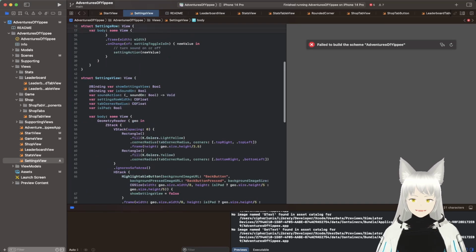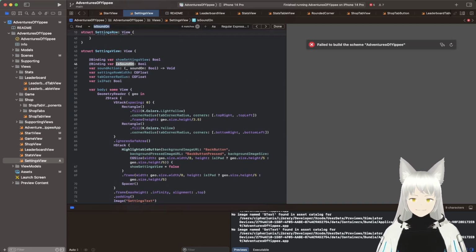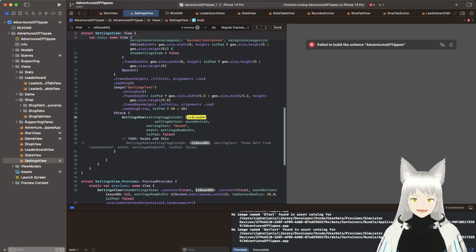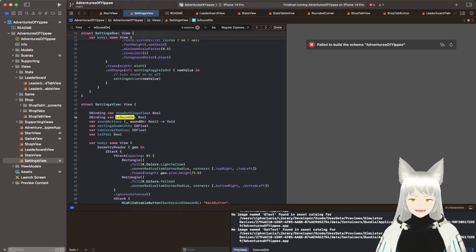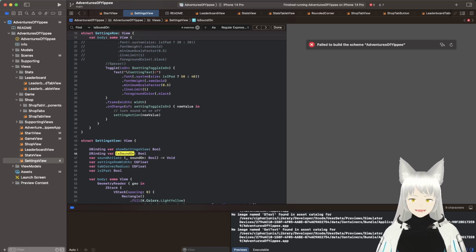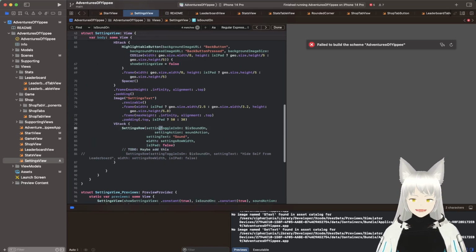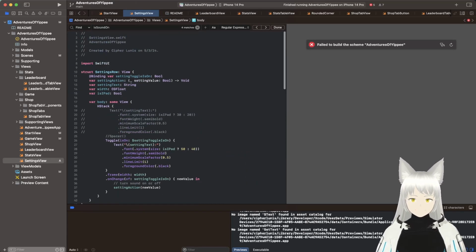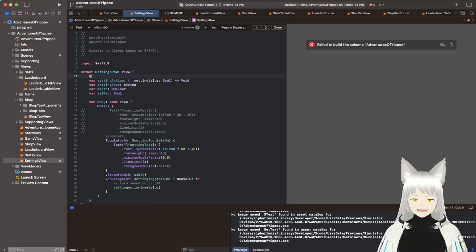Let's see. So what is this variable used for? I think it's used for... Oh wait, I don't think it's being used. Wait. Oh no, it is being used here. Okay. Actually, I don't need to pass this in. I just need a state.